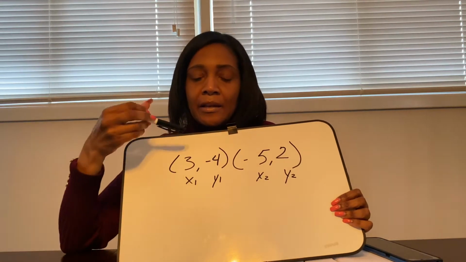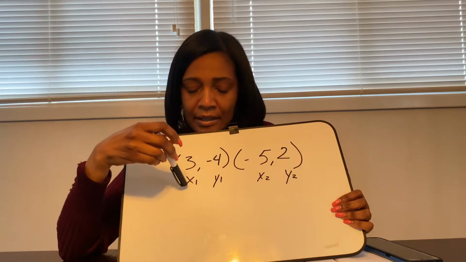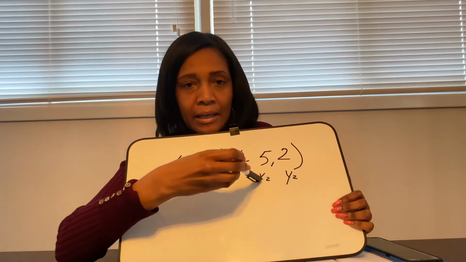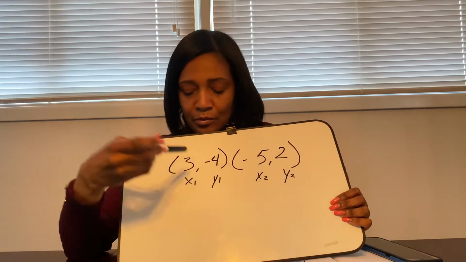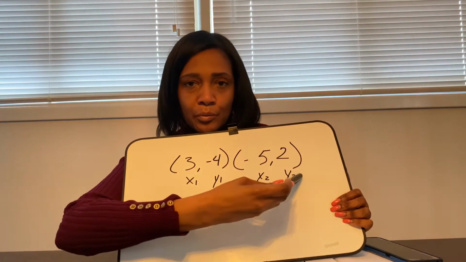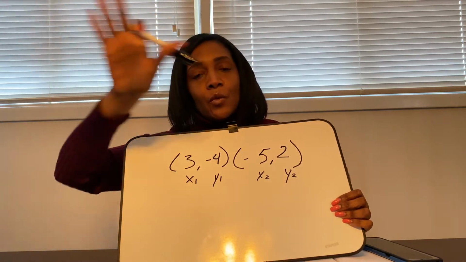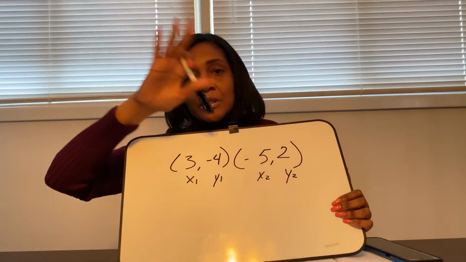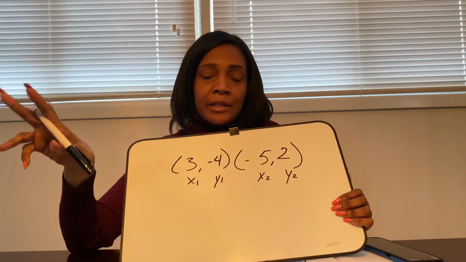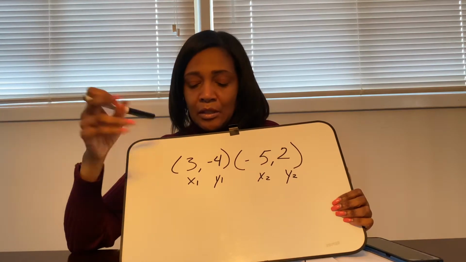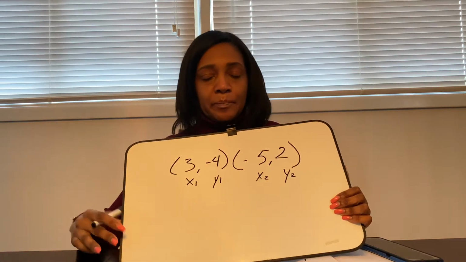So whenever you have two sets of points and you're trying to find the distance, you have to plot x1, y1, x2, y2 every time. Okay? Don't get it confused. 1, 1, and 2, 2. Just think about when you're looking at the plane and you have those 4 grids on the coordinate plane. You have 2 for the x and 2 for the y. So you're going to label it as so every time. Okay?